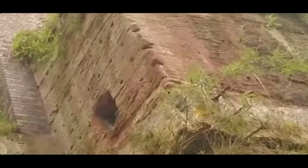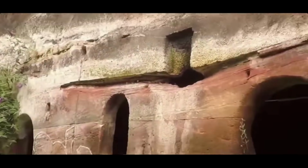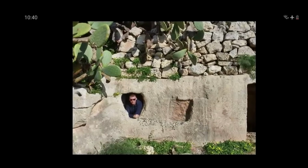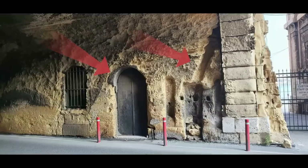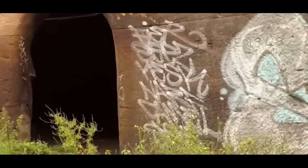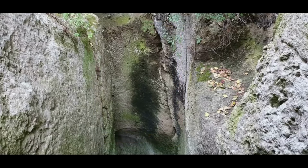It gets even stranger. So, this was the ticket office in 1830 for the train station. Can you believe it? It looks like something out of Fred Flintstone. Or a catacomb, like this is me in a catacomb in Malta. And this is another part of Malta. But check out here, you've got chase marks on the right and render on the arch of the door. But it's extremely similar to this. So it must have been done by the same people. And again, if I zoom in on there, you can see the scratch marks. Same as in Malta. Here, that I showed you earlier. Identical.